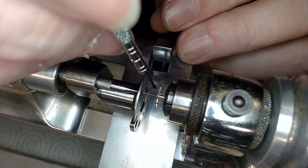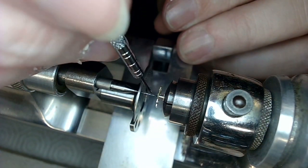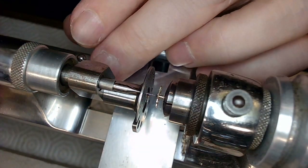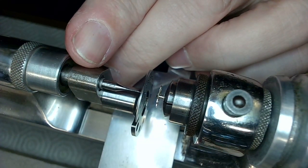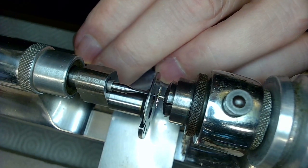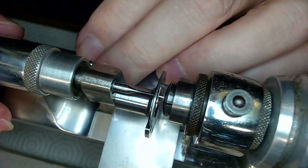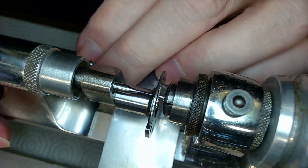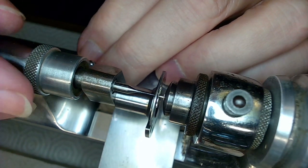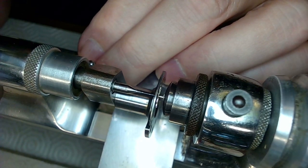Put a little bit of cutting oil on the drill bit. That cutting oil is all over that hole right now. And then I want to snug this up, right? Let me move this back a bit so it's not so far out. And then I want to snug this up while it's in the hole, like this, and make sure that's in there really well. Like that. Tighten the top. And just drill a little tiny bit more.